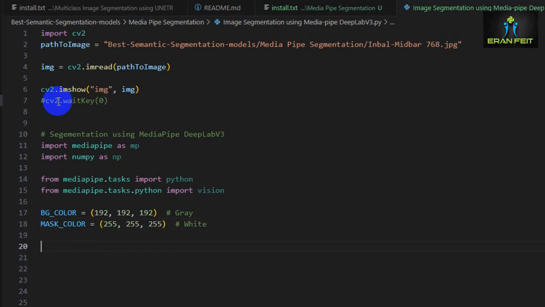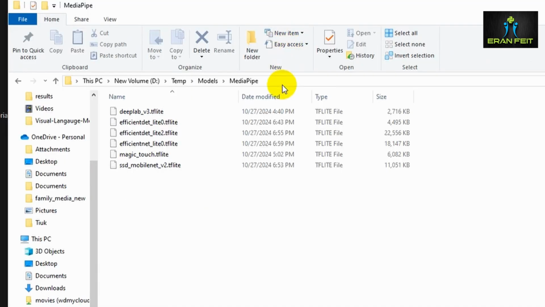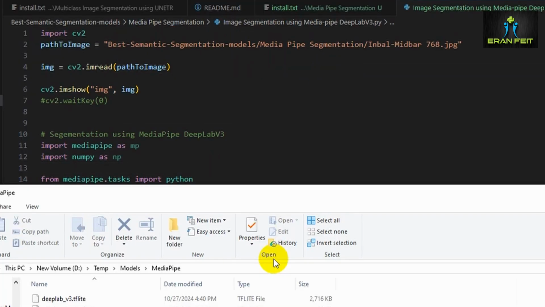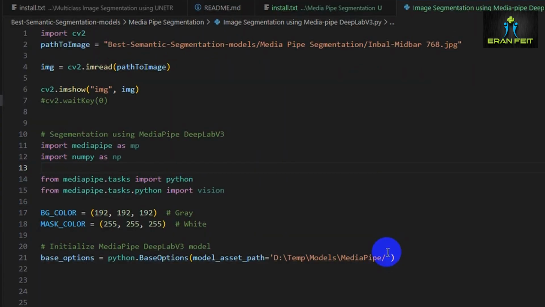Great. Now we will initiate the MediaPipe model options, specifying the path for our TF-Lite model file that we downloaded already and put in our local folder. So as you can see, now we are defining the arguments. Now let's look for our file. Here it is. I stored it here, and let's also copy the full name, and let's put it together. So this is the path for our model.